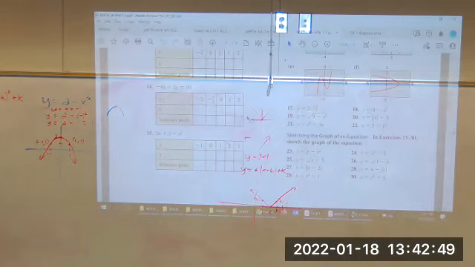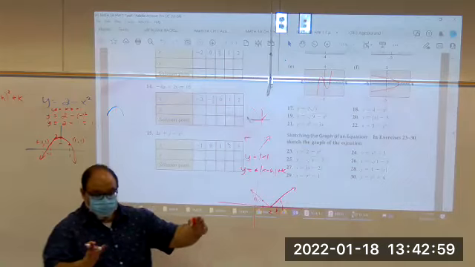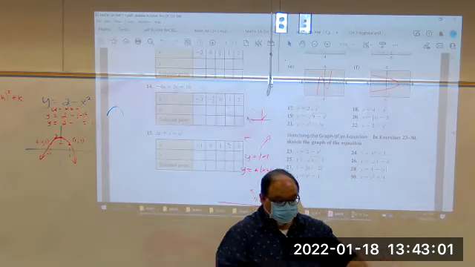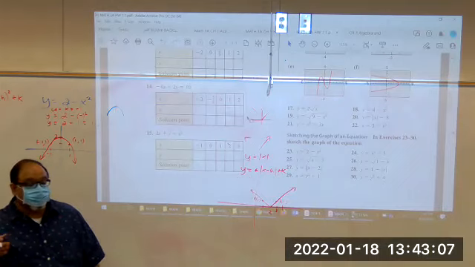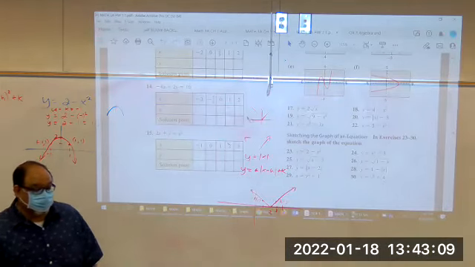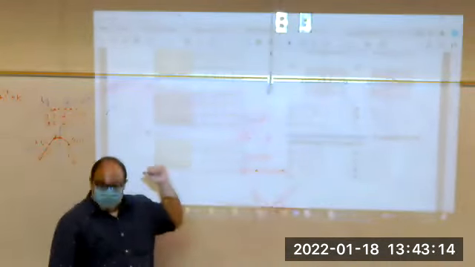But inside, it's messing with your x's, and if you mess with the x's, it's a horizontal transformation. That's right. When you see a negative, it's moving it this way, to the right. That usually is something difficult for some people to pick up on. I see minus 3, how come it's not going this way? Well, what minus 3 makes 0? Plus 3. That's why it's been moved over here.